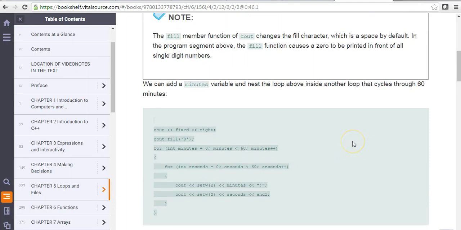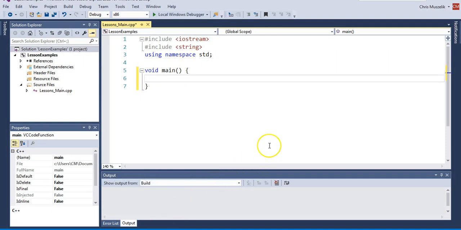So the idea is that you would have a far outer loop, which would simulate the hours, an inner loop from there, which would represent the minutes, and then a further inner loop, which would represent the seconds. So it would be hours, minutes, seconds, working from the outside in. So let's take a look at, and we'll try this example together here real quick.